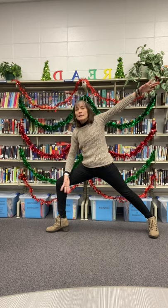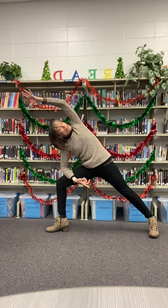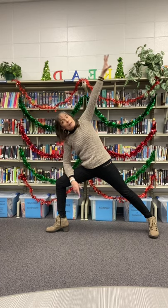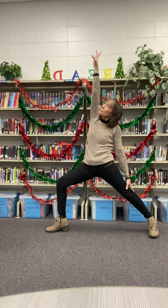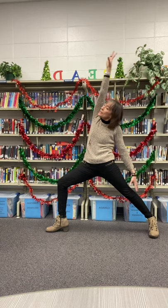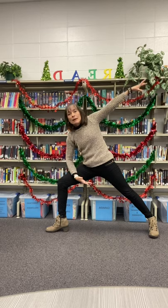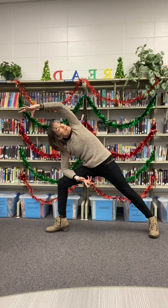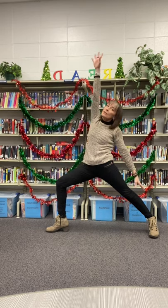Let's breathe back in through our warrior two. Exhale, bend that front elbow. By the way, this can be done sitting as well with the chair underneath — breathe, turn to the side, same position, but the chair can support you. Exhaling as we come over in what's called exalted warrior. One more time, breathing in through warrior two, exhaling with back bent arm into our side angle pose, and inhaling up through warrior two, exhaling into our exalted warrior.